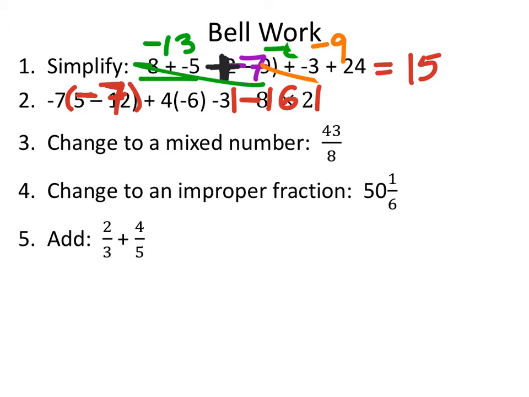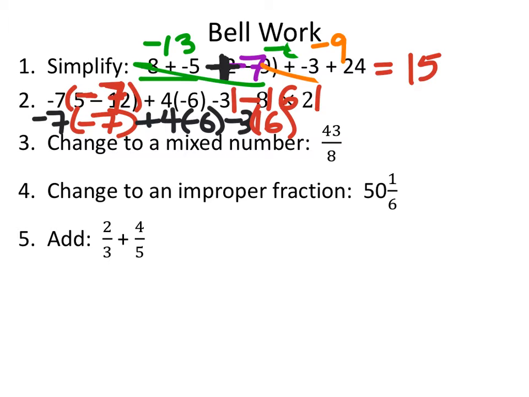Now, we'd have to further evaluate that absolute value because negative 16 is actually 16 away from 0, all right? So I'll go ahead and rewrite this expression as I can have space right there. I got negative 7 times negative 7 right there. That's a 7. Plus 4 times negative 6. And then that looks like it's minus 3, and that'd be multiplied by 16 right there.